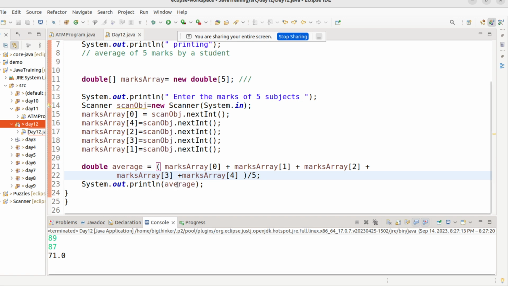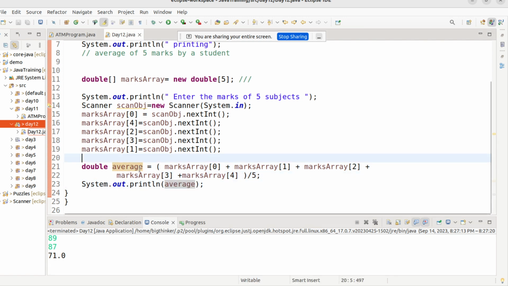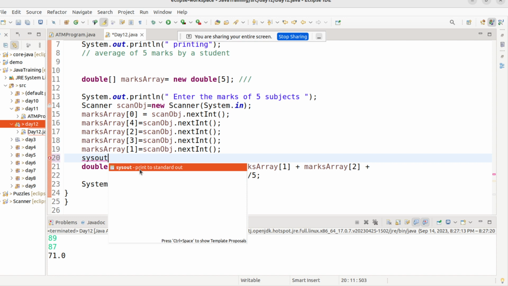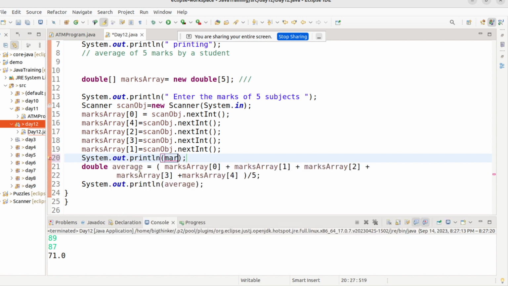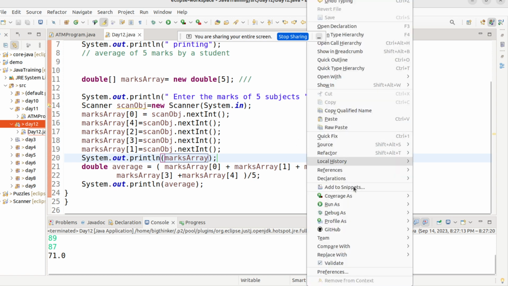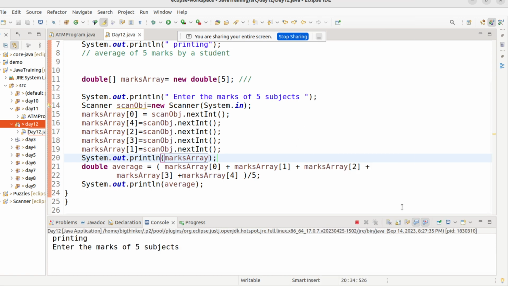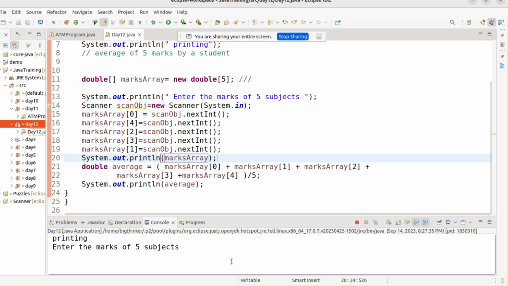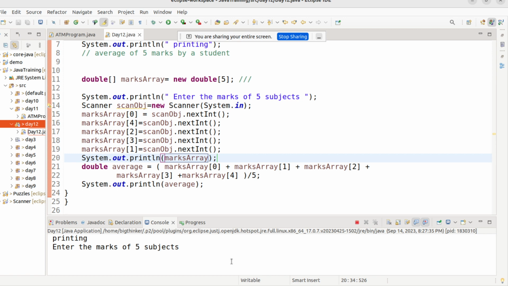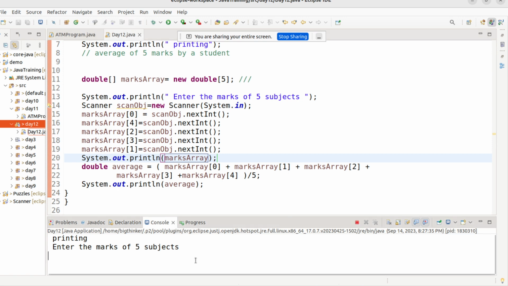Now let's print, instead of printing the average, let's print the array and see what is there in the array. Sir, I have a doubt. Yes, please. Like 71.0, right, sir? But here we have used double, so why is it coming like this?